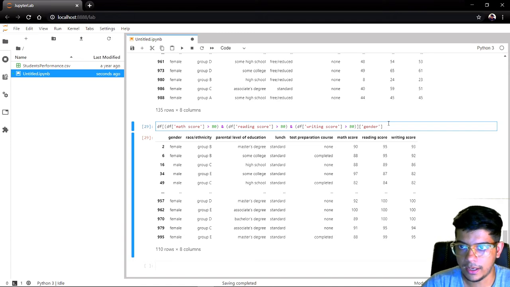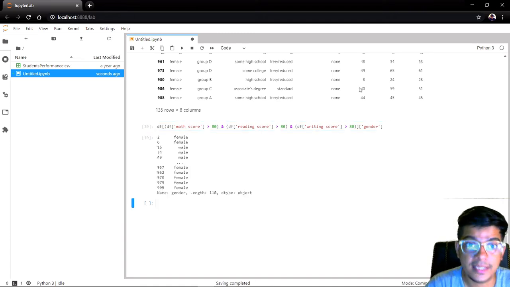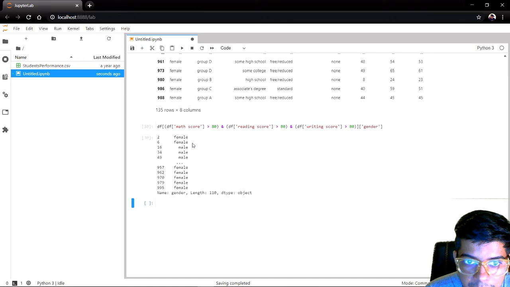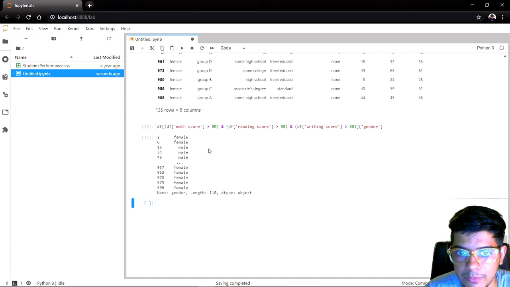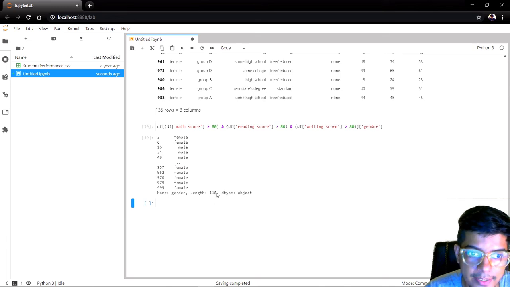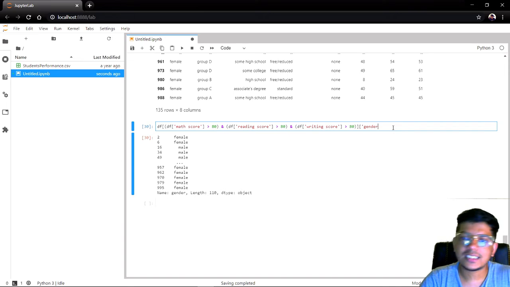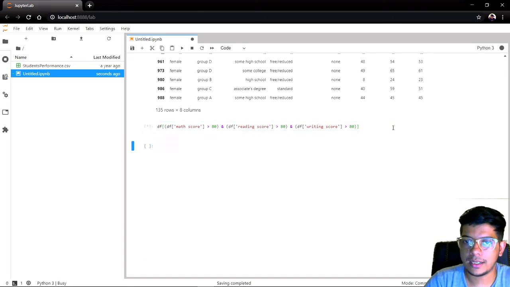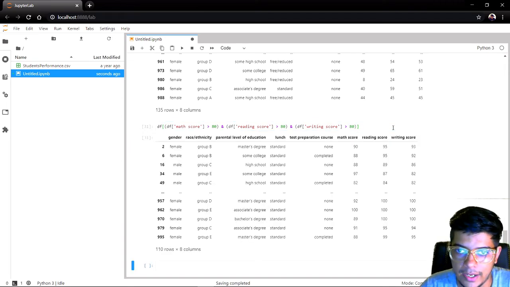And then we can see that there's a lot of females. But in between we are not getting, like it's 110, the length. Anyways, there are some things that you can run, and different things that you can see.